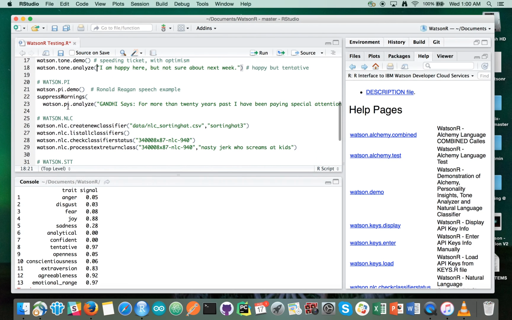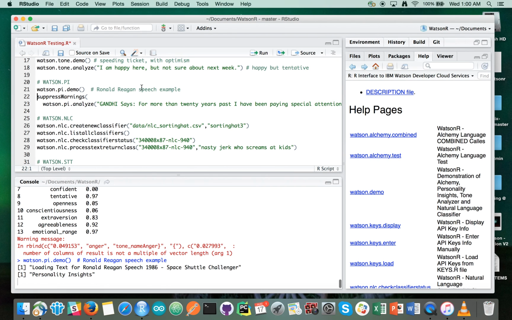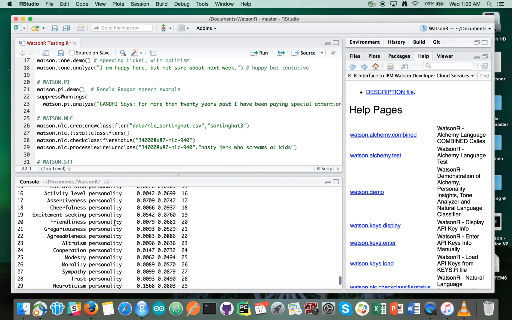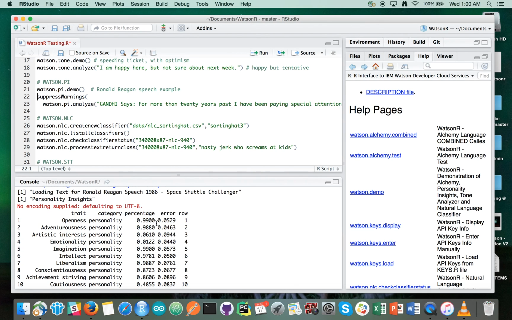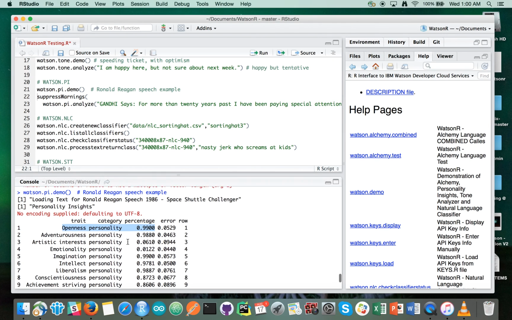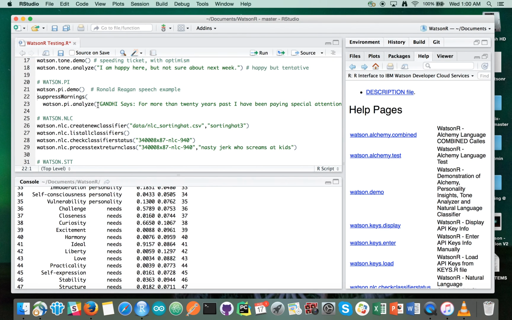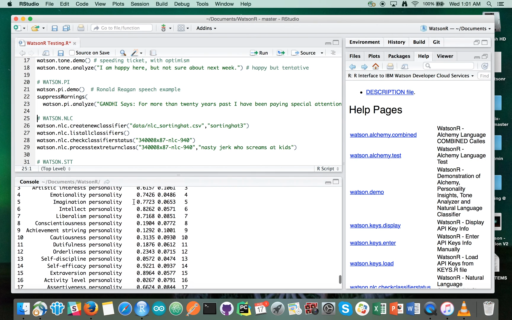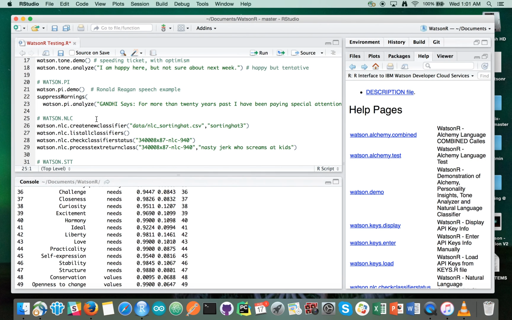For the larger utterances and the more sophisticated analysis, there's something called personality insights. There's a Ronald Reagan speech here that I'm going to process as part of the demo. It returns 52 psychometric traits, personalities, needs, values. There's some great documentation on this. It gives you a percentage of amplitude, in this case Ronald Reagan being very open, and also confidence and expected error. Everything I'm showing you here, the data and audio files, are nested within the directory on that GitHub repo and are traveling with the package. So let's put in some Gandhi speech. There it is, and you can see the analysis through personality insights there.